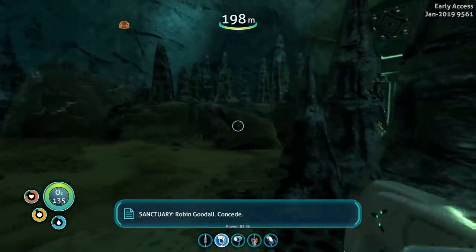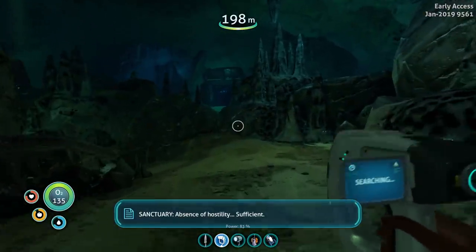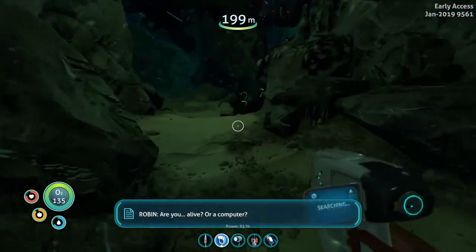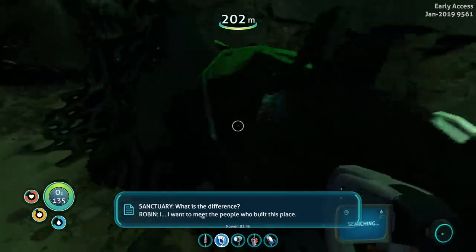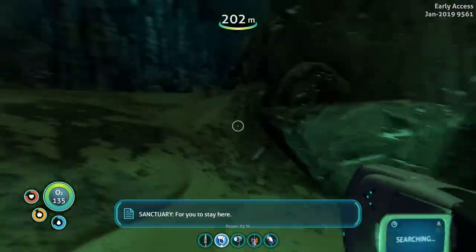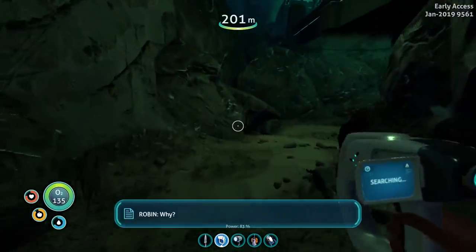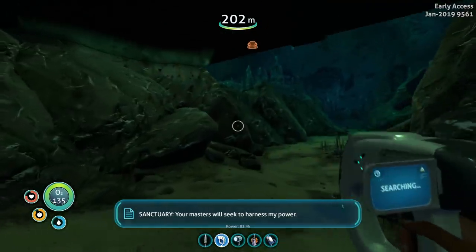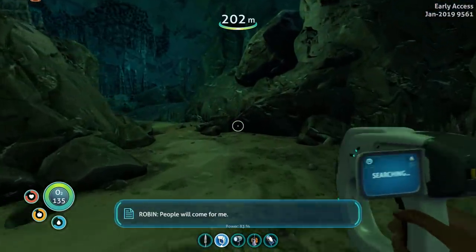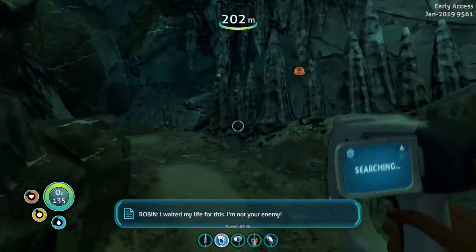We're in. Robin Goodall. Concede. I come in peace. Absence of hostility. Sufficient. Okay. Are you alive? Or a computer? What is the difference? I want to meet the people who built this place. What do you want? For you to stay here. With you? Forever. Why? Your masters will seek to harness my power. You've met Altera, then? It is what we would do. People will come for me. They will also stay here. That is all. I waited my life for this. I'm not your enemy. Hello?